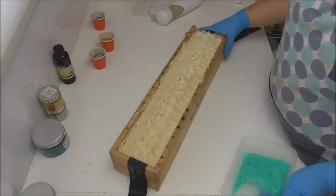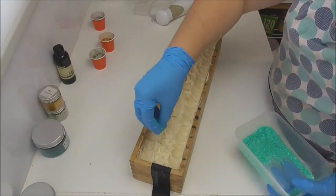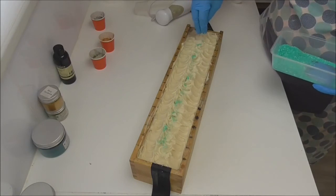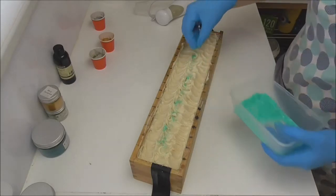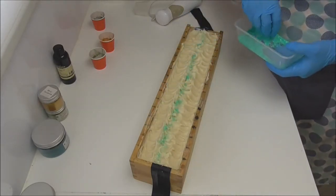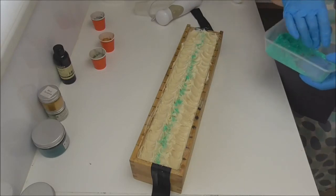So just as a final touch, because I know that this soap will go for both men and women, we're not putting any glitter on, but I am just going to sprinkle down the middle with some coloured Epsom salts. And I can already smell, my nose is feeling nice and fresh. So hopefully the fragrance oil sticks throughout its cure time, especially with having that bit of essential oil in there as well. So I think that should do. With that hopefully very pretty middle, once we get it cut, we won't need too much on the top there.